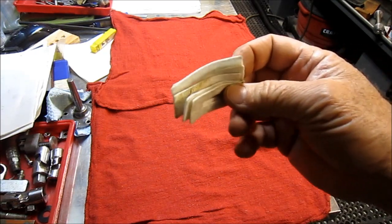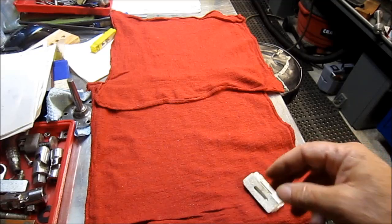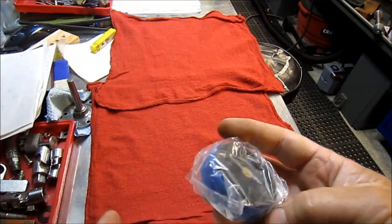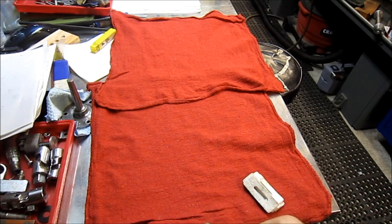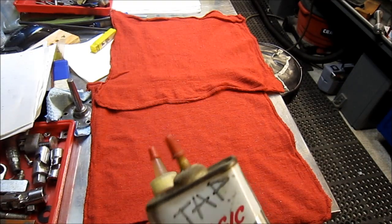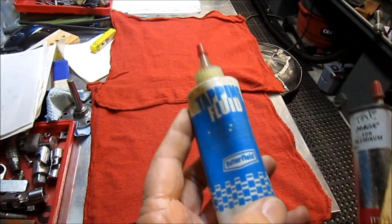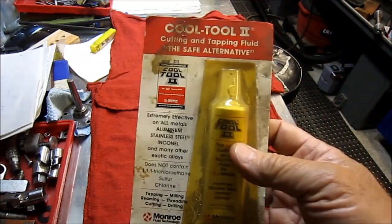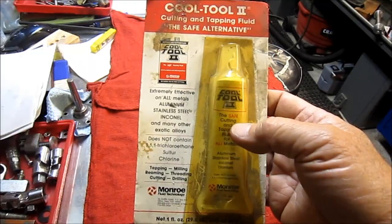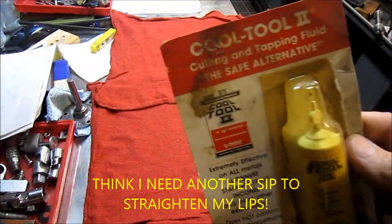I needed some wipes for my travel dials, so I picked those up — they were in the bottom of a tool package. I also picked up a mag base for an indicator; I think all that was 5 bucks. There was a free pile out front from a shop, and I ended up with a full can of Tap Magic Aluminum, tapping fluid from Butterfield, and a tube of Cool Tool 2 that I really like. Everything was basically full and unopened, so I was really happy with that.